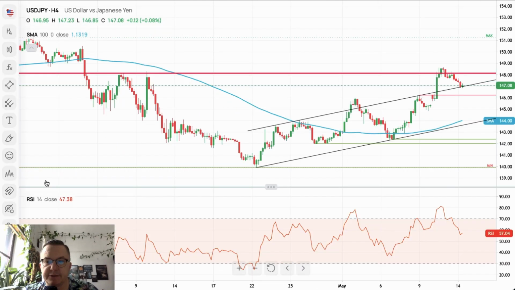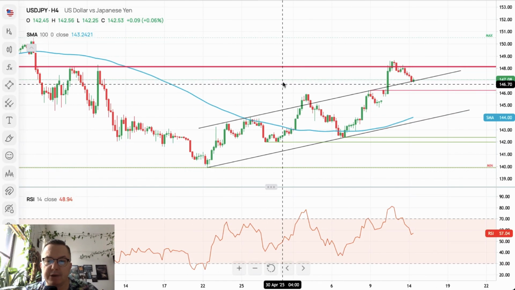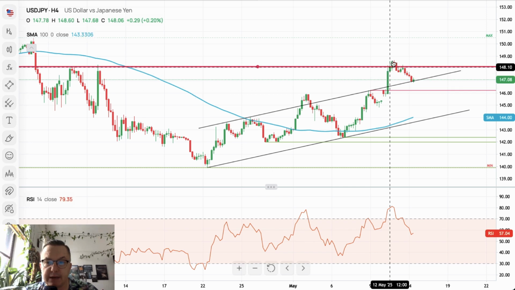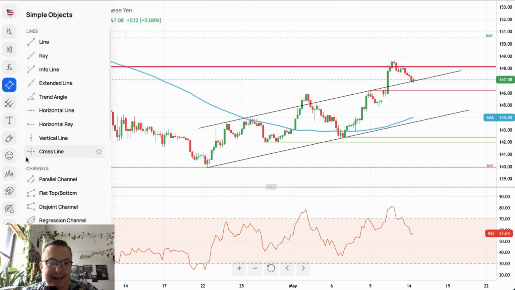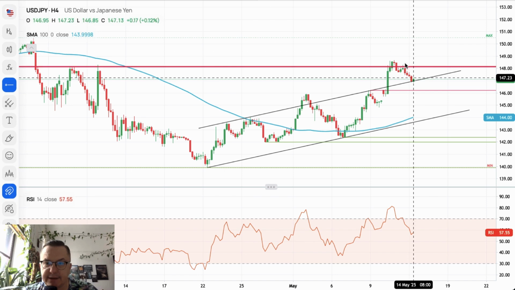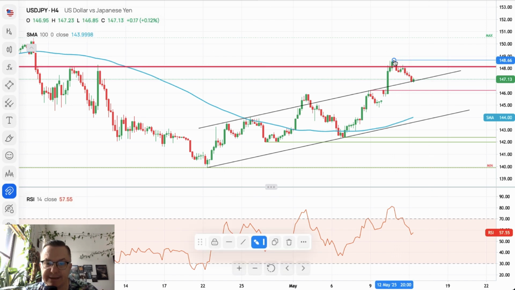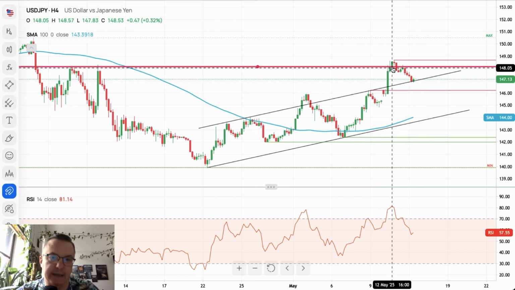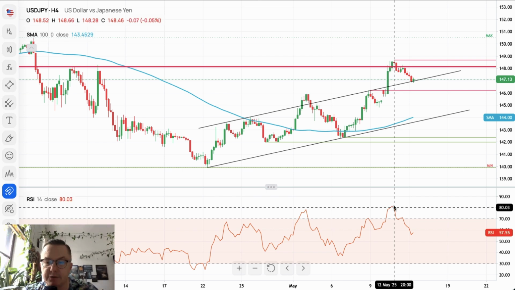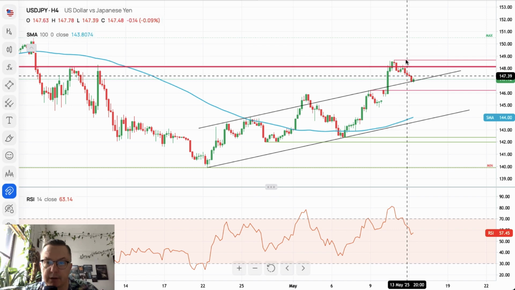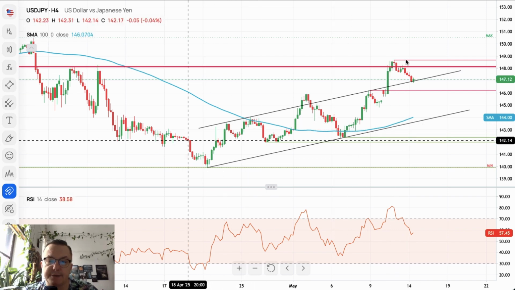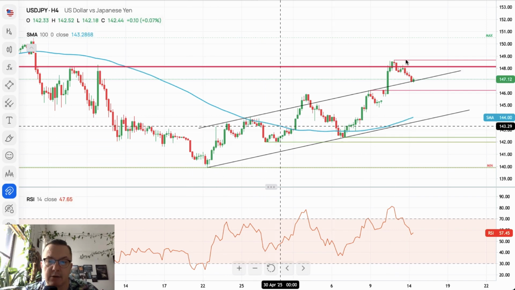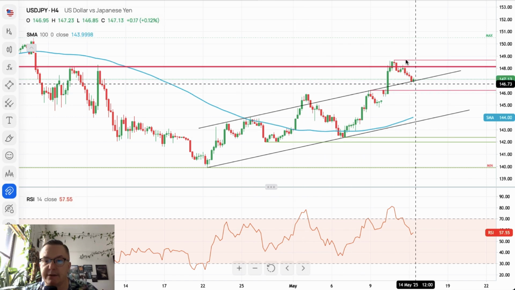Let's take a look at the US dollar versus the Japanese yen, because we got a breakout out of the channel as well. Very nice movement to the upside. Local high was made above the technical resistance, as you can see here, at 148.66. However, the market moved back towards the upper channel line again, so we are below the technical resistance as the market is moving lower from the extremely overbought conditions. That's the obvious pullback here. We've seen it before many times. We got local high, local low, higher high, higher low, higher high. Now the higher low is needed.